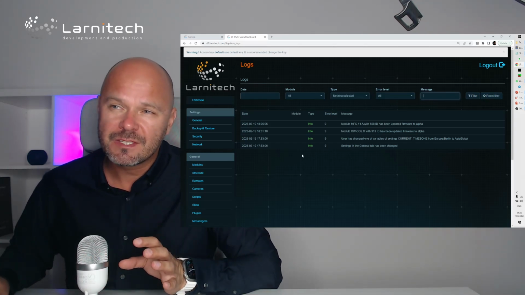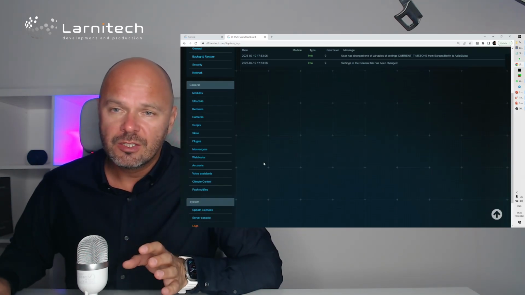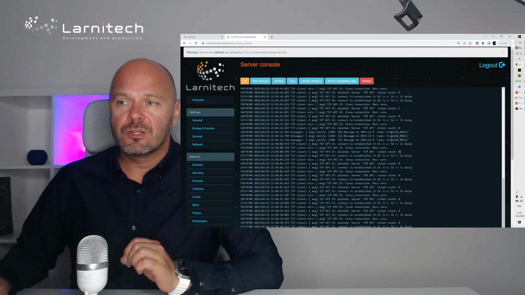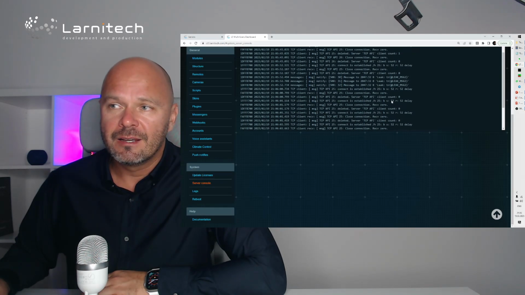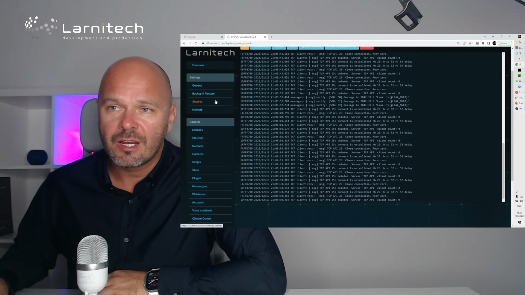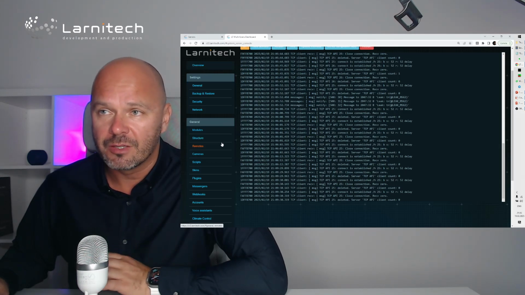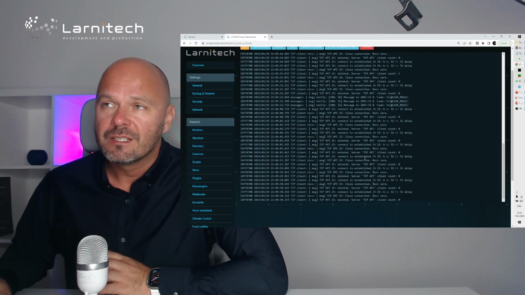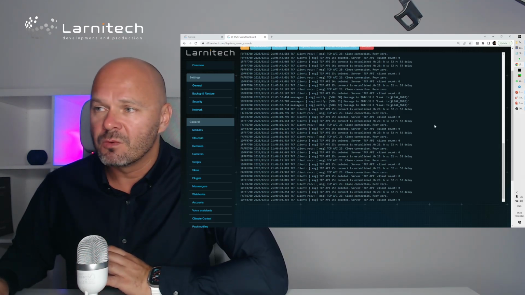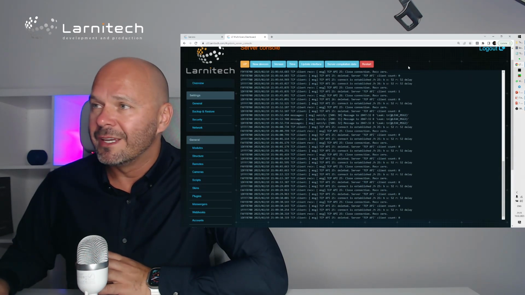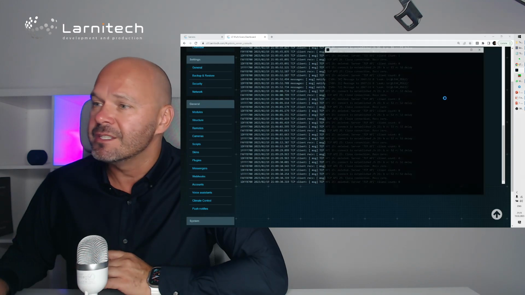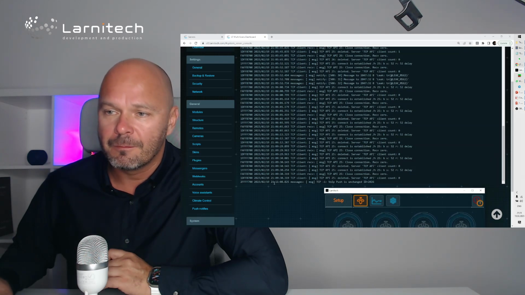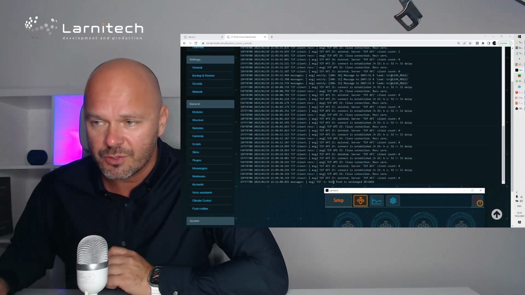If you want to have some kind of a deeper log, you will need to go to Server Console down here. Server Console shows you messages which are not appearing usually in the log because they are not that important and they are here quite often. So, for example, if we reboot the system or we connect remotely, let's see if I connect through this application. Yes, we have one more line about this, about voice over IP.